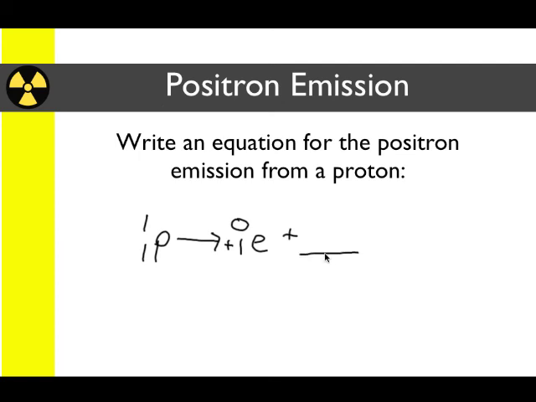So the proton numbers on the bottom already are equal, so we know we have a 0 there. Okay, so 1 plus 0 is 1. And then what plus 0 on the right side would equal 1? Another 1. Which particle has a mass of 1 with no charge? A neutron. I made a neutron.